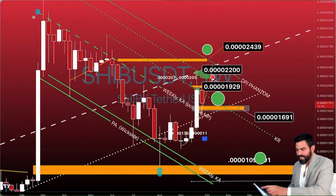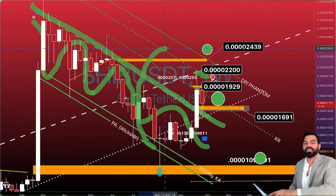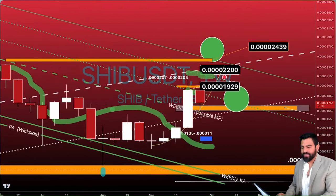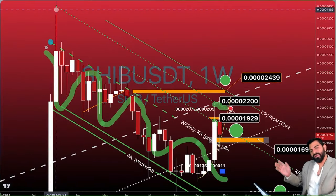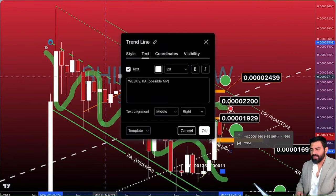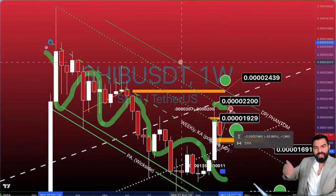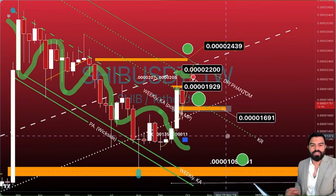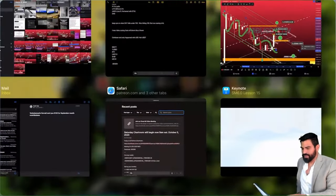So if this is the oscillation, the price flow, new structure may be built when price breaks above those areas and does something on top. Did we break above those areas? Yes, we did. However, we also got closes at the reverberations from the phantom angle. I put the label here, weekly possible mid-phantom, which means the top may be up here. But I also noted it's a reverberation, or a KR, which we teach in lesson number 12, key angle reverberations, on the lessons page of our website.